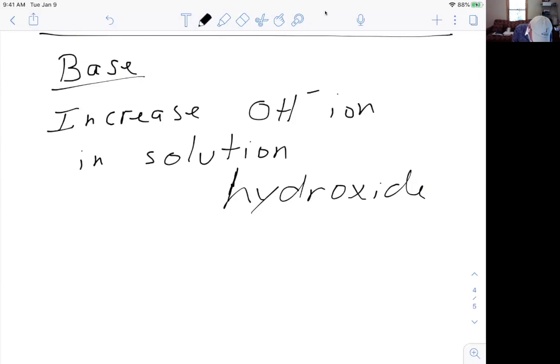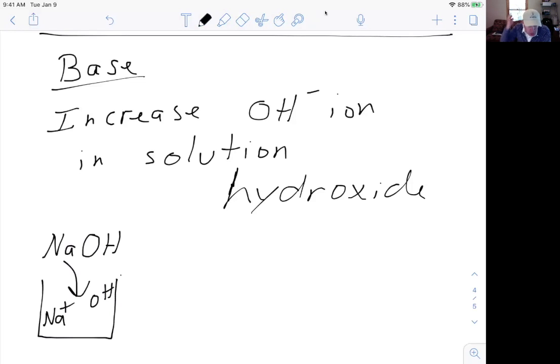Let's look at one of the basic bases that you guys use in lab a lot, and we use sodium hydroxide. So if you put sodium hydroxide in solution, remember, here's our beaker, and you put it in. What's it going to do? It's going to break into Na plus and OH negative. And what's that called when they break apart? Dissociation. They dissociate, so they break apart. And this one doesn't react with water. They're both stable enough.